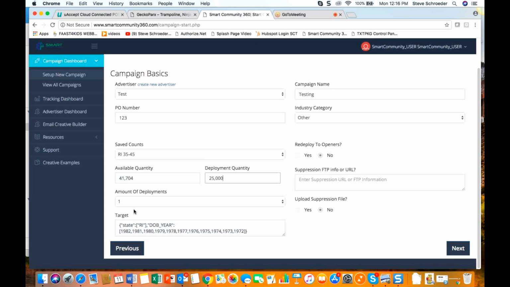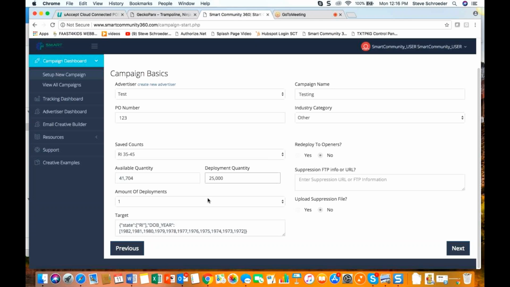Now, if we wanted to do a second deployment, will it automatically know to send it to the other 16,704 that we didn't do the first time? The engine itself will try to send out all of the emails it can and fill in the gaps between which records had bounces, etc., during the first deployment of the campaign. So for that first deployment, it'll send out to 25,000.